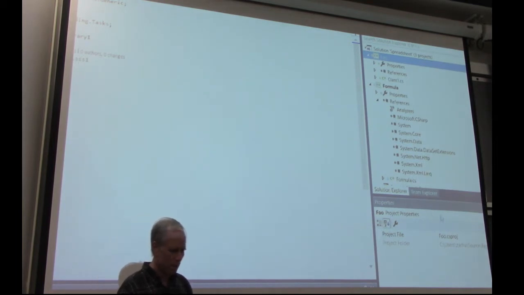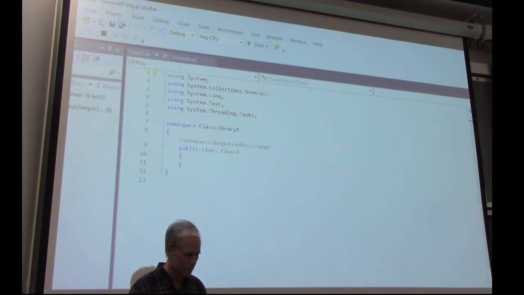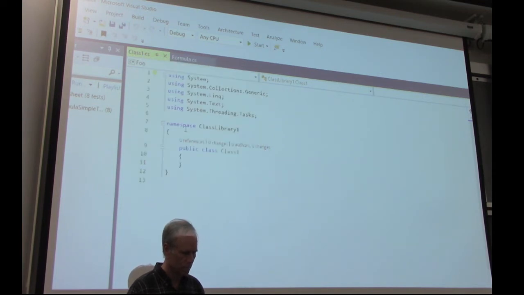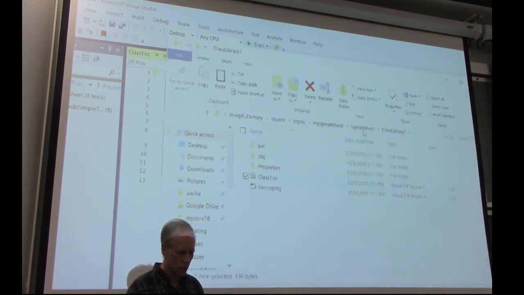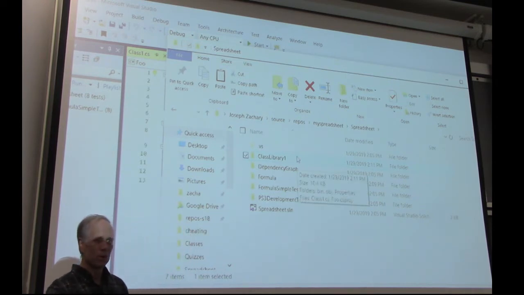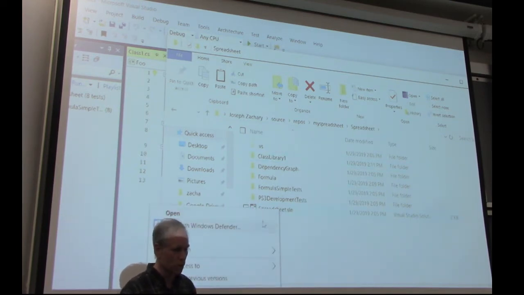And you're happy until, once again, I close it. Open containing folder. I go to the spreadsheet, and it says Class Library 1. So the symbolic name has changed, which means inside this spreadsheet.sln is the configuration file for your spreadsheet solution.